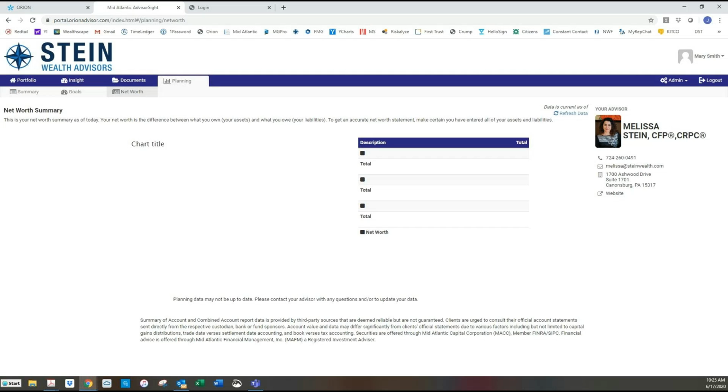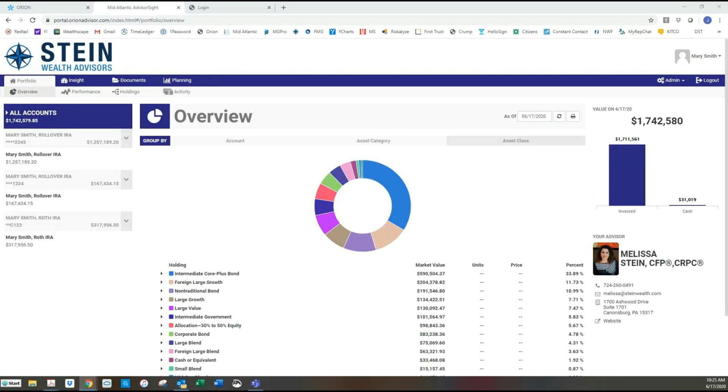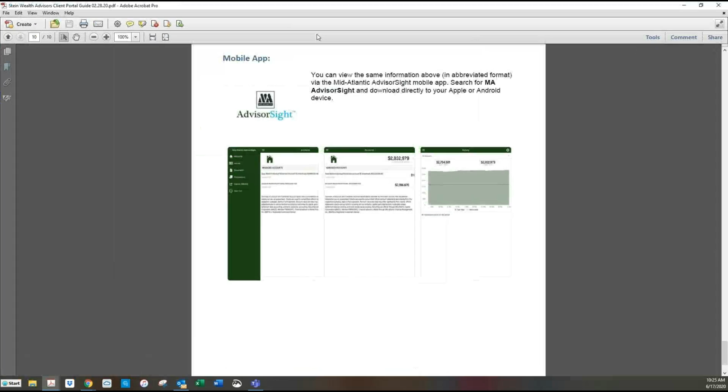The last thing for the client portal, and I'm just going to pull up another document real quick. This is all accessible via the website, like we talked about. However, there also is a mobile app that you are able to download.